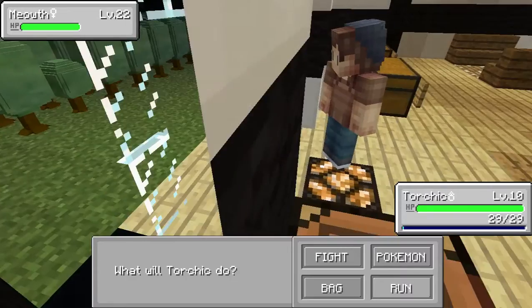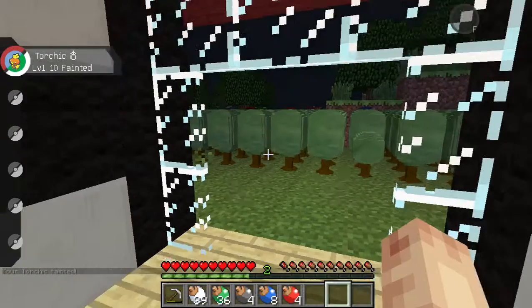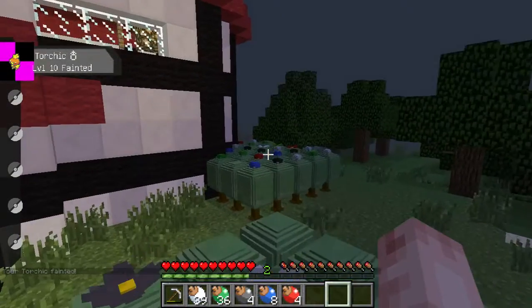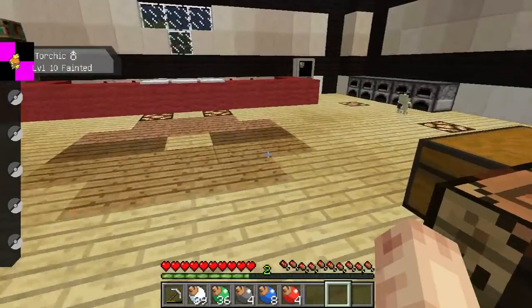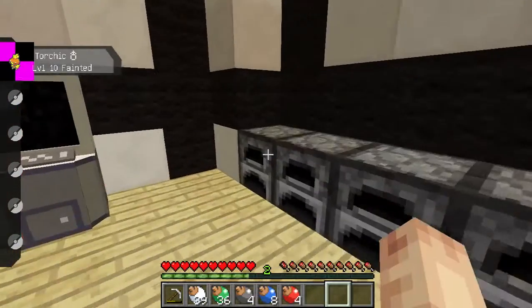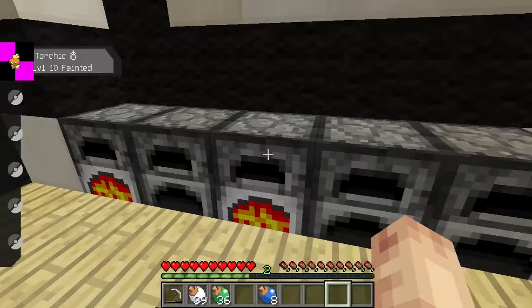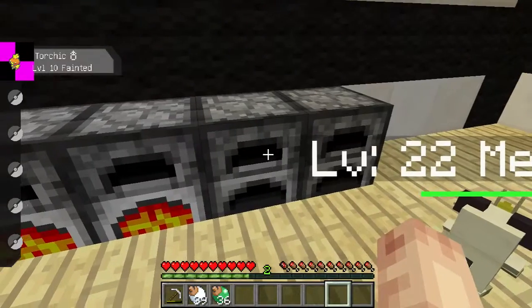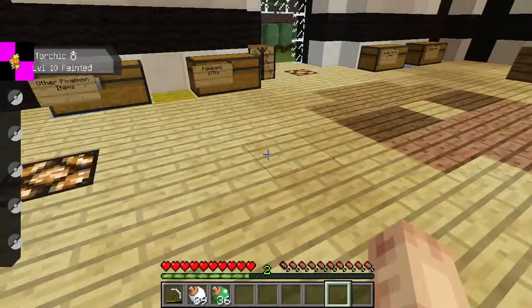and you can see my Torchic level up to level 10. We said feed one Metapod, and okay, and yeah, I grew this out, and I got a ton of Apricorns now, but now what we need to do is cook the Apricorns. When we put these here, we can put the black ones here, the blue ones here, and I guess we don't have yellow ones, do we?